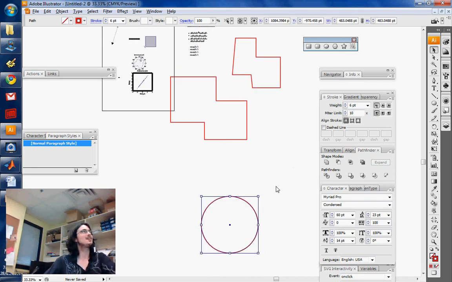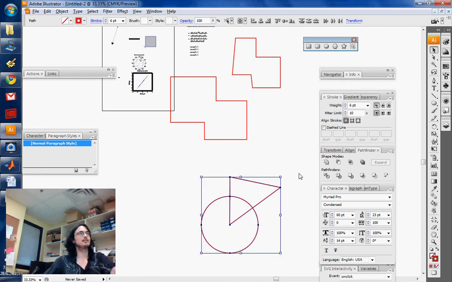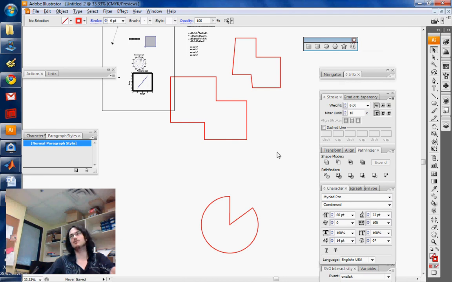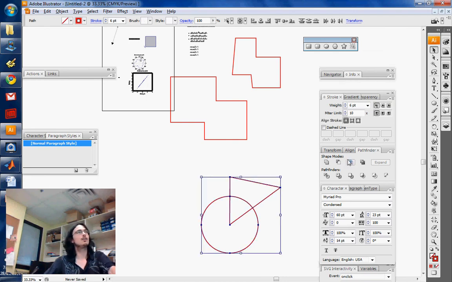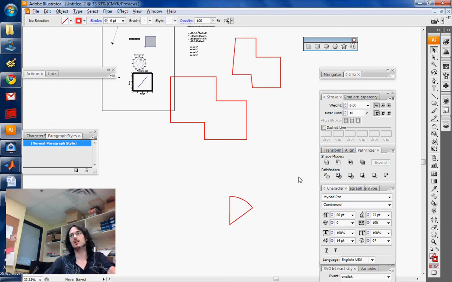Let's eat some pie. I'm going to create a triangle kind of thing here. Then I'm going to select these two guys, and I could subtract, and that gives me a Pac-Man, or I could intersect, which will give me a piece of pie.